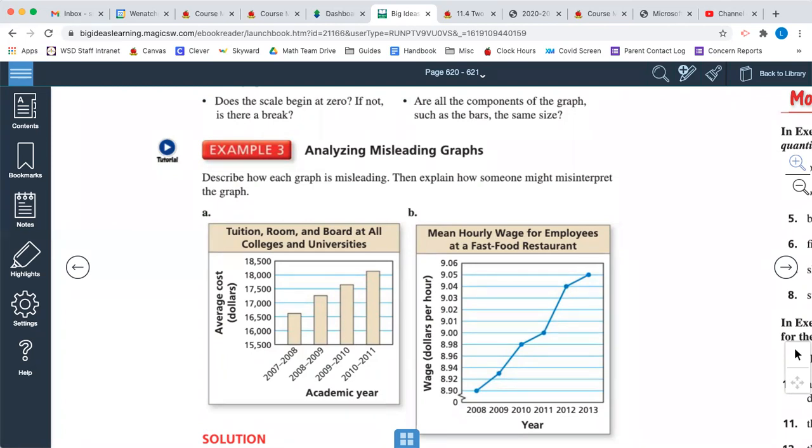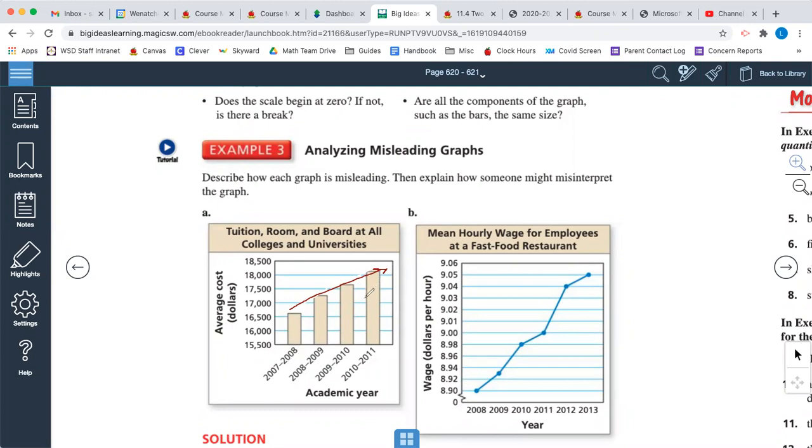So this is probably supposed to be the arithmetic average of college and university cost in an academic year. It begins in 2007 through the 2008 academic year, and then goes for the next 4 years total up until 2010 to 2011. As you can see here, looking at the graph, it looks like it steadily goes up. Should probably be using a color other than white. It steadily goes up like this. And just from looking at the bars in the graph, it looks like the last bar is more than twice as tall as the first bar.